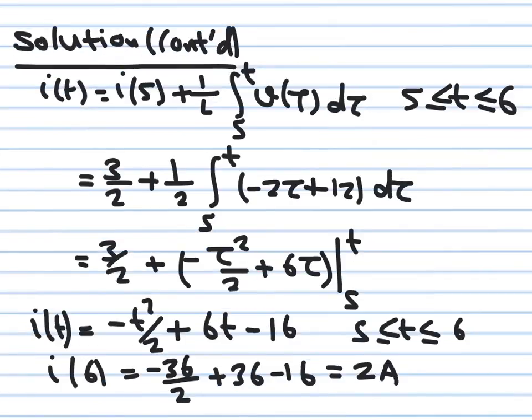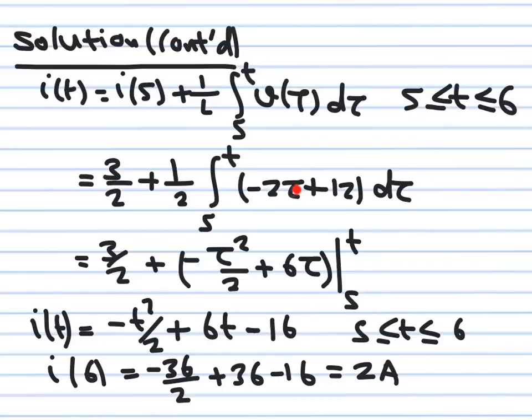Okay, so now I of t is equal to I of 5 plus 1 over L, the integral from 5 to t of v of tau d tau. This one here is 3 over 2. I replaced the v of t by its expression for the second line, which is minus 2t plus 12. But here my variable of integration is tau, so I wrote it as minus 2 tau plus 12. Again, you will have to integrate this term, and I actually multiplied first by 1/2, so this becomes minus tau plus 6.